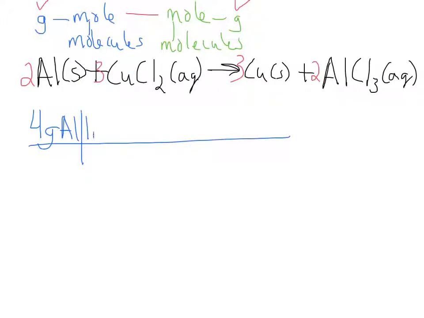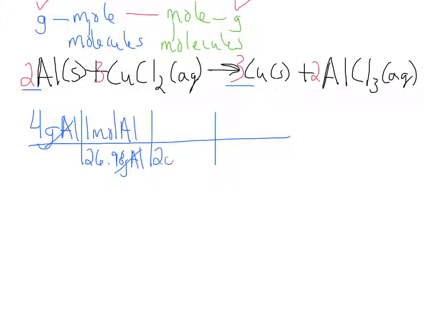Alright, 1 mole of aluminum on top, and the molar mass of aluminum is going to go on the bottom, looking on the periodic table, 26.98 grams of aluminum. Okay, grams will cancel out. Alright, next step, we're going to go from moles of aluminum to moles of copper. That is the only new step we have, and that comes from our coefficients in our balanced equation. So, what goes up must come down.